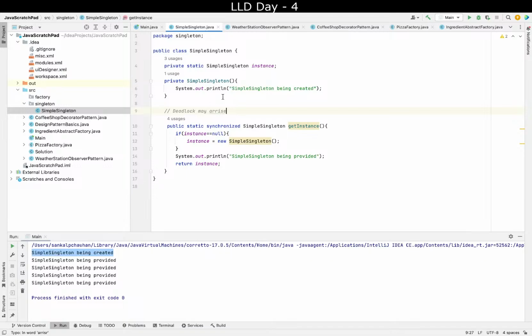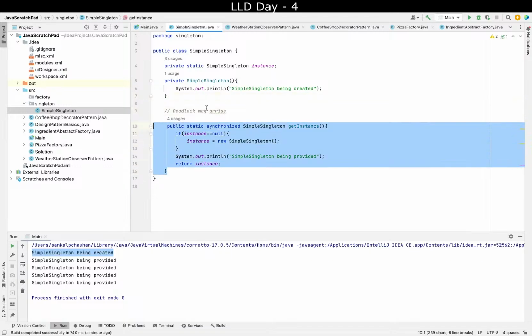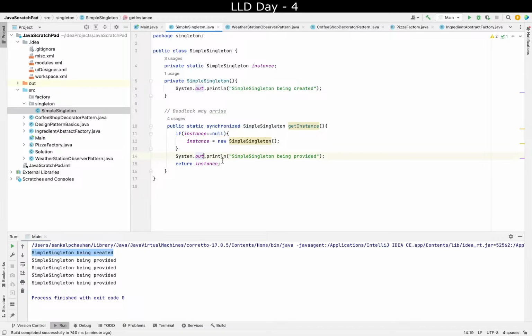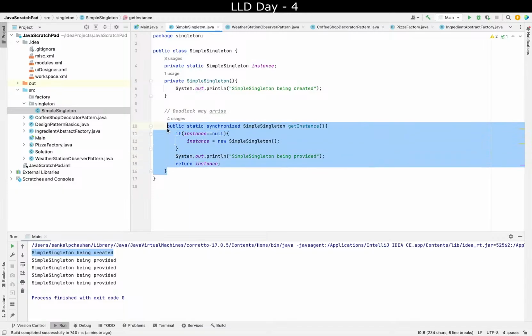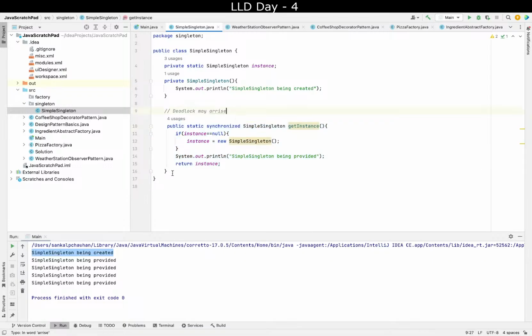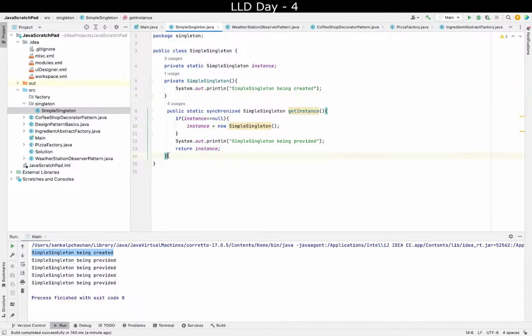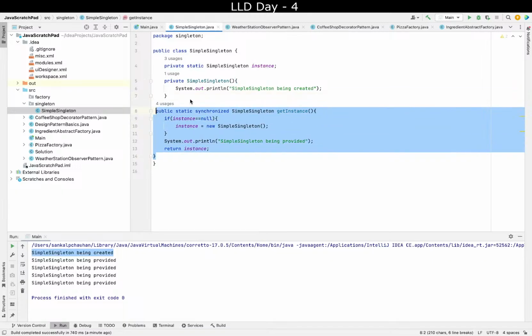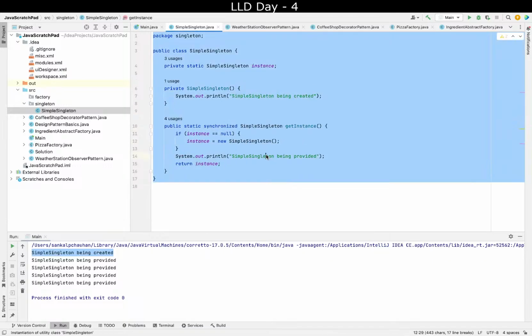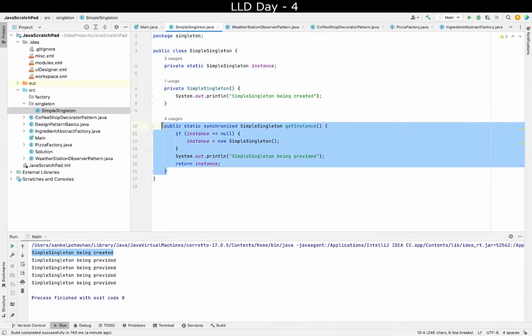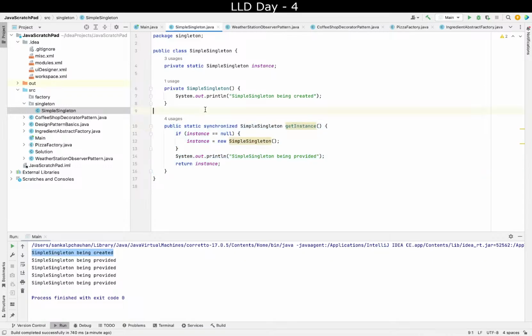Our initialization is simple, but other initialization may be complex, so it might happen that this goes into some loop or something. So one thread will be blocking this and the other thread will not be able to access it. So this is not a very safe way to do it. Also, the performance implication is very high because multiple threads are blocked and will not be able to access it till the time one of the threads is accessing it. Okay, so what should we do now, right?